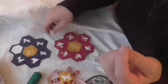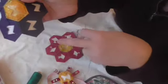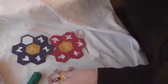So you end up with the back looking like this. So you've got long stitches around holding the corners down. These ones I've been just doing with the scraps from my 2.5-inch squares I've cut up from projects.